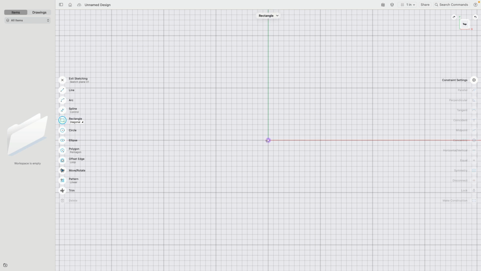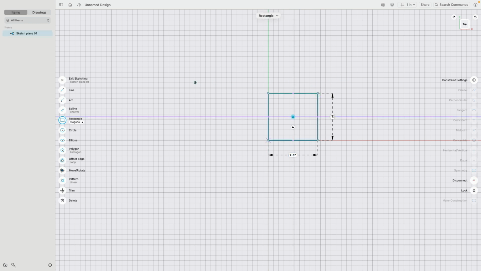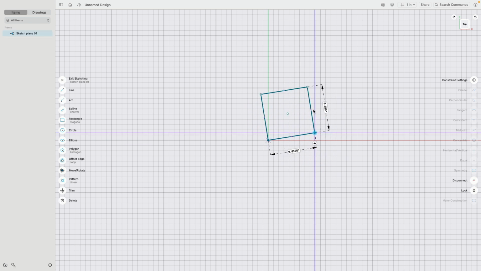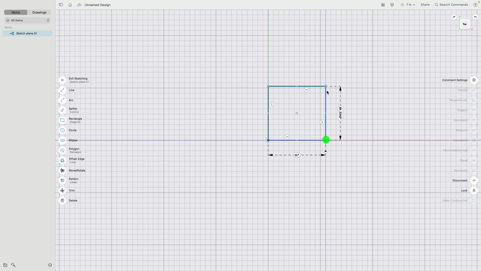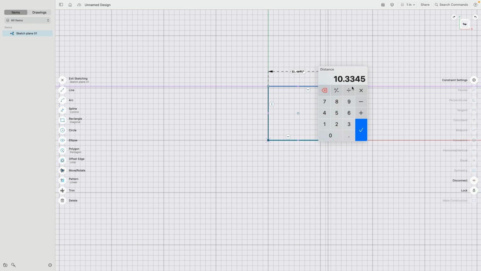Rectangle. We're in top view, and then we can click and drag and click out a rectangle. On a Mac and PC, I'm still in the draw mode, so I can press escape or right mouse button. On an iPad, you don't have to. This point here, I will lock. Otherwise I can continue rotating this, which is not what I want. Double click the line, selects the sketch, and then I add a horizontal vertical constraint. Now I can only stretch it horizontal vertical.